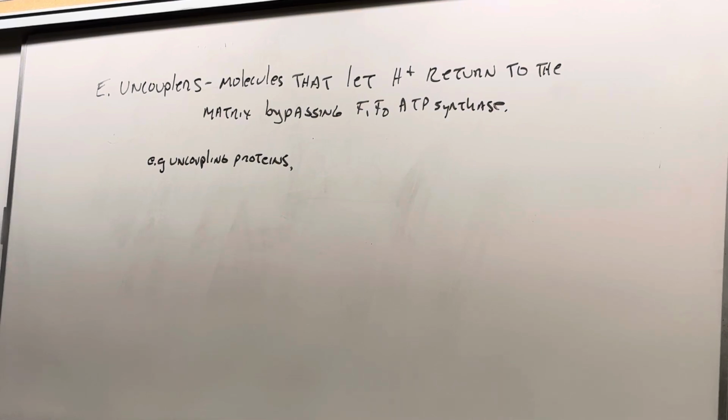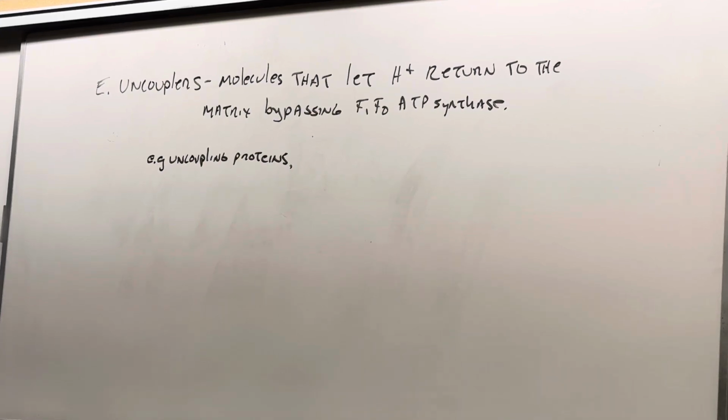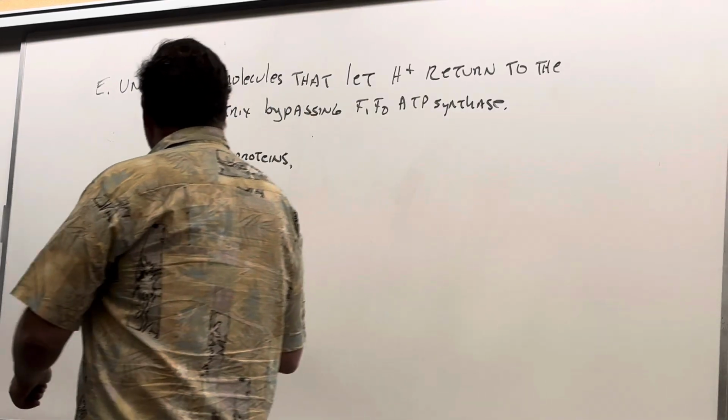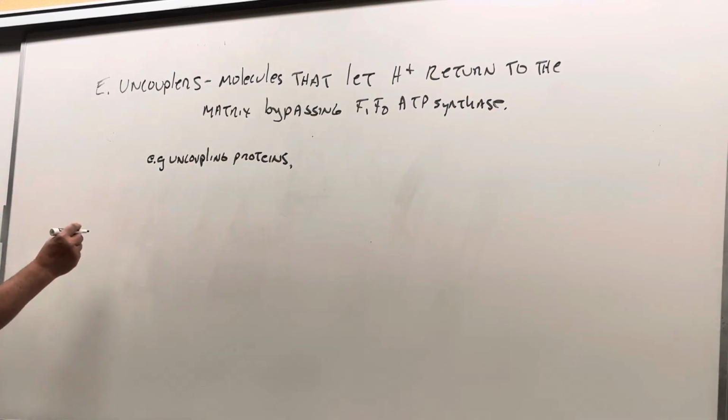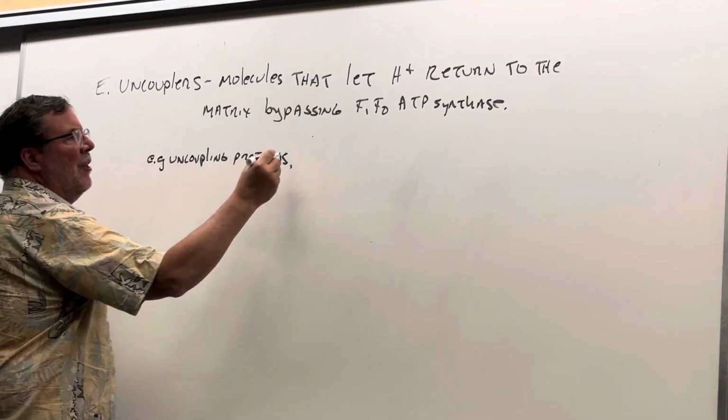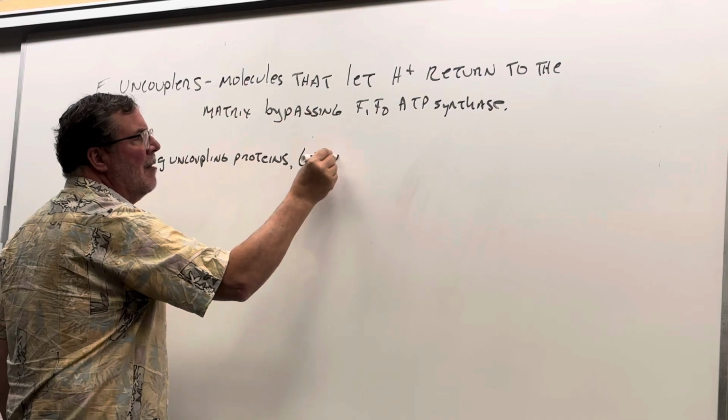And the fat is brown because the fat cells have mitochondria in there. Just like the dark meat has a lot of mitochondria, the fat has a lot of mitochondria in there. And it's just used to generate heat. So that's a natural one. The other example I'll use is a chemical uncoupler. So this is natural here.